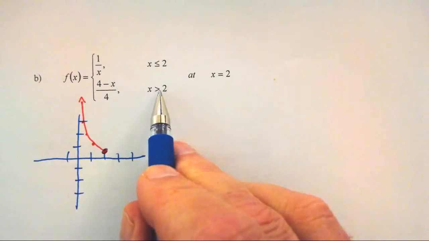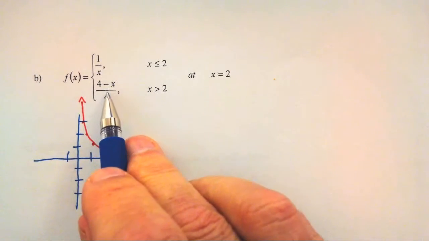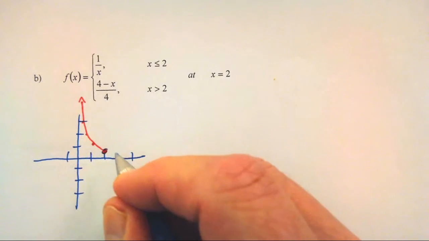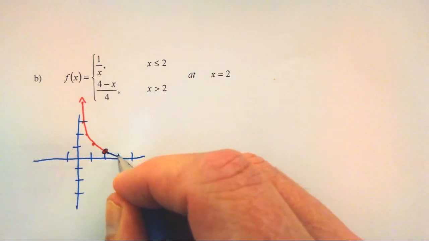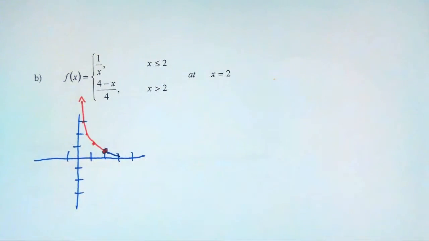Put in 3. 3 gives me 1/4 down here. So this graph right now is doing that. Is that a cusp? I don't know. Or is it just a nice, smooth transition? Or is it like a sliding board? You're coming down with it, and then you put a plank in here, so bam, you hit just a little bit. Or you drop instantly. Or is it just a nice, smooth transition to that flat? It just came down and just continued on.